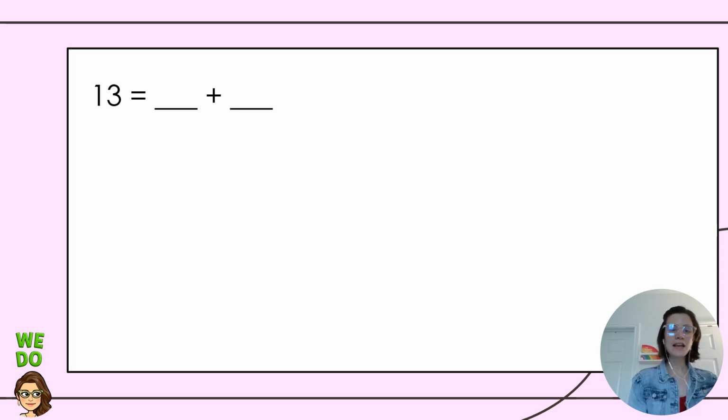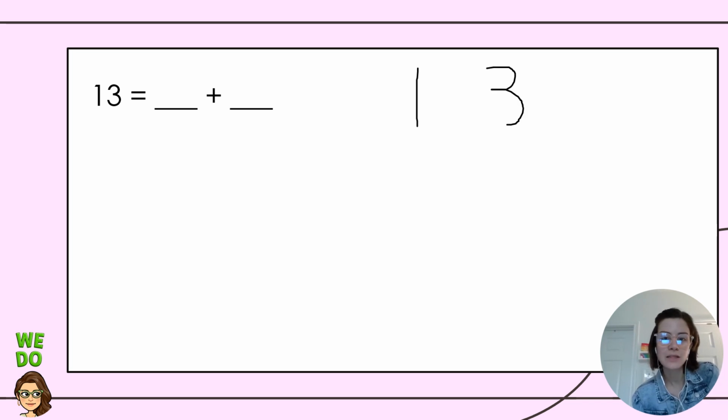All right, I'm assuming you've pressed play again to continue. And so we're looking at 13 equals blank plus blank, but what we want to do is break up the number 13 into each place value, so into tens and ones. So what is going to go in these blanks is 13 equals blank tens plus blank ones, okay? But first, let's go ahead and visualize this. So I'm going to write the number 13. I'm leaving space in between each digit or each place value.